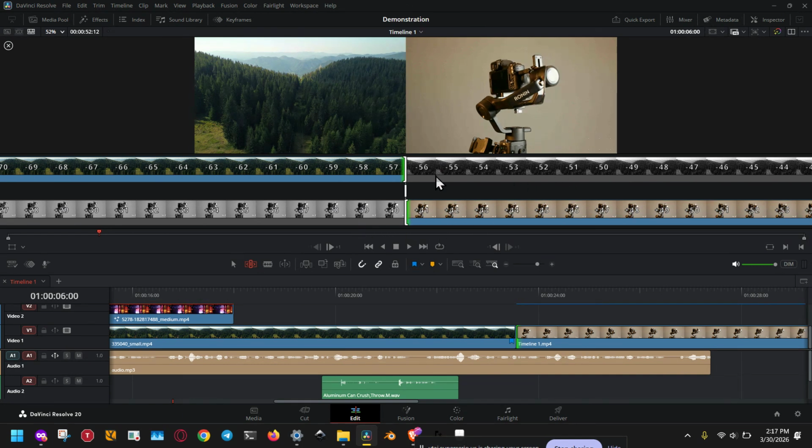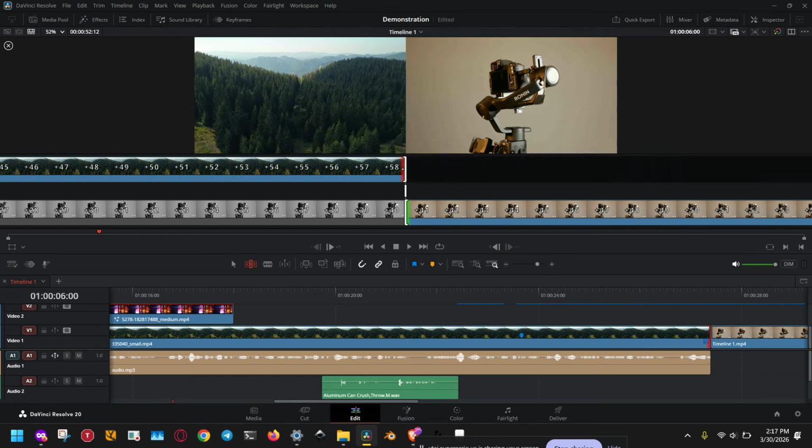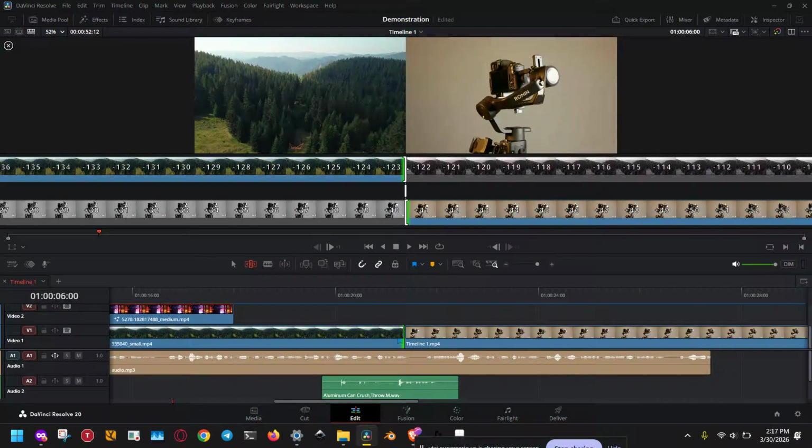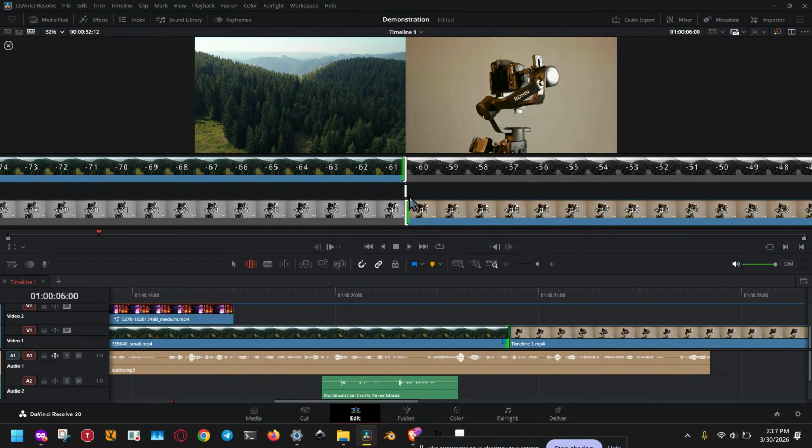To adjust the cut, click and drag the white vertical line in the Precision Editor. As you move it, you'll see both frames in a split-screen layout in the timeline viewer. This makes it much easier to compare the outgoing shot and the incoming shot side by side and choose the exact moment where the transition feels best. If you're trying to make your edit smoother and more professional, this is a great way to fine-tune timing.